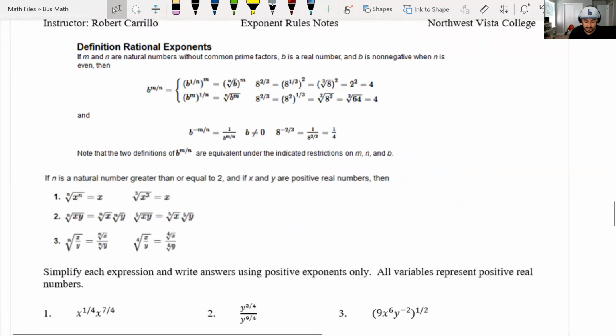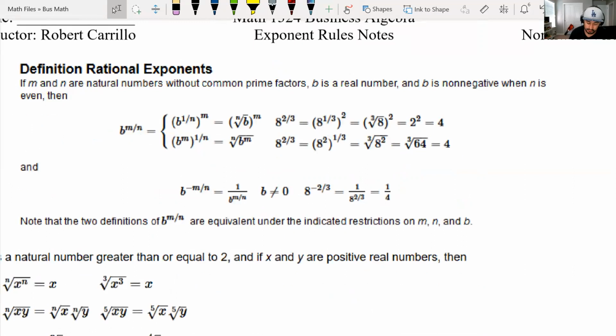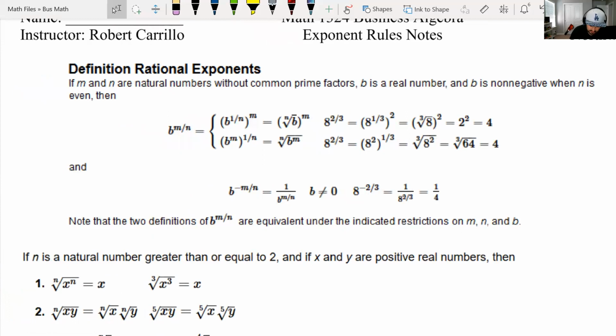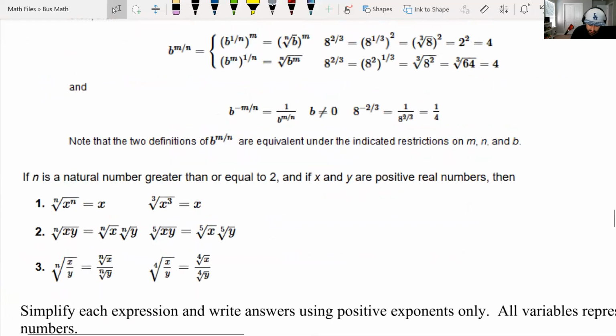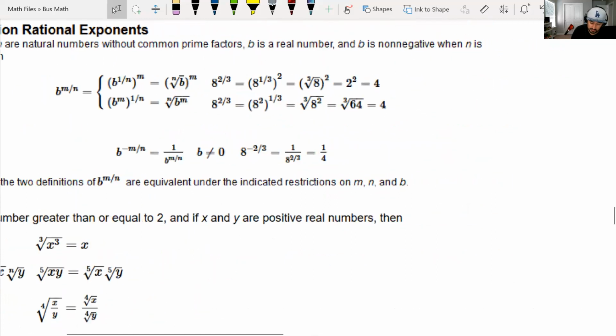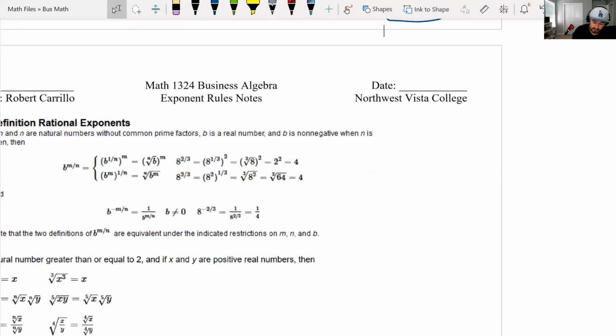So here we get into the definition of rational exponents. And what's the best way I can make this make sense? Let me see where these rules are. b to the x over n. So basically, to sum this property up, because everything probably looks confusing, right? This property can become these two properties. So that's what I'm going to write out to the side.